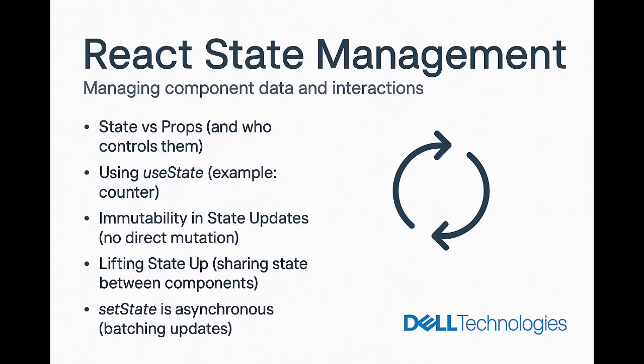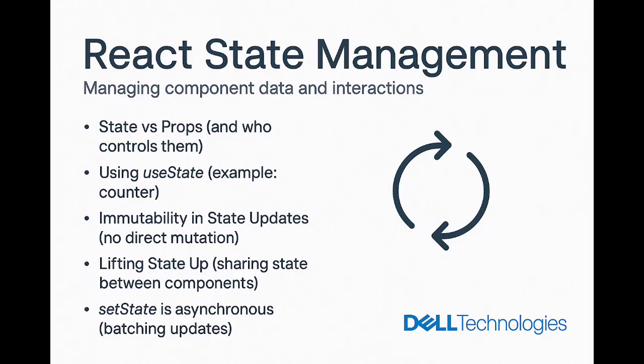You update state, and the UI automatically updates according to the new state, based on your render logic. JSX 27: State versus props. It's important to distinguish these two. Props are inputs to a component, passed in from a parent. They are read-only as far as the child is concerned. A component cannot modify its props. If it needs to, that change has to happen in the parent and flow in as new props.